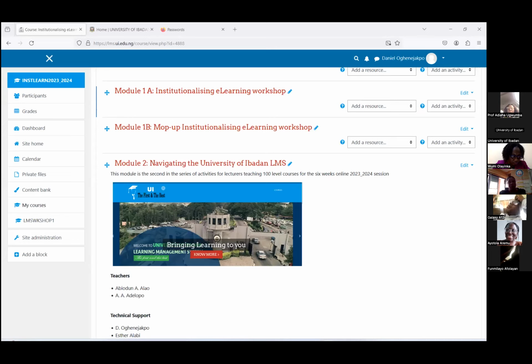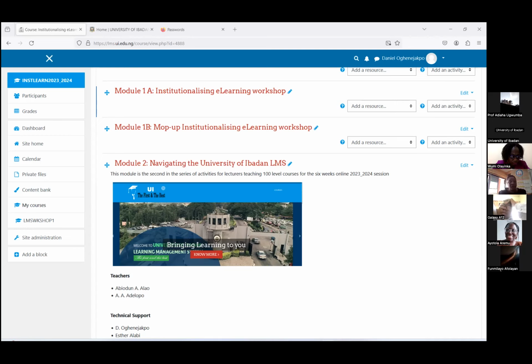Once you receive your username and password, just log in. You will see this course, INST Learn 2023-2024, and the resources that are shown. For the session that we have taken today, the materials will be uploaded, and we are also going to upload a quiz, which has a timeline, to test how well we have followed this session in particular. That's for you. You are lecturers, but you are students on this course. You remember the HM said the last time, you are my students on this course. So you are our students on this course.